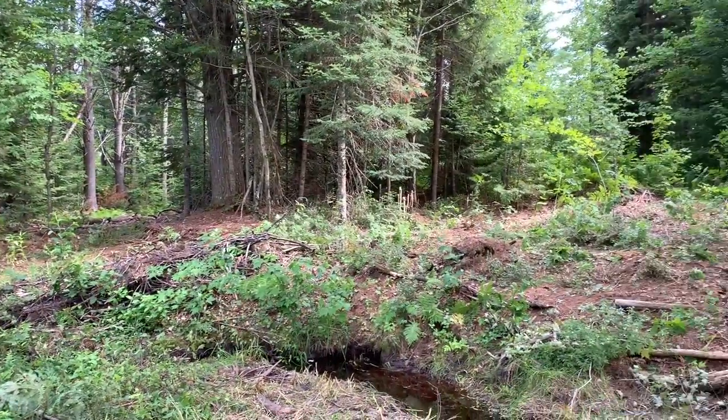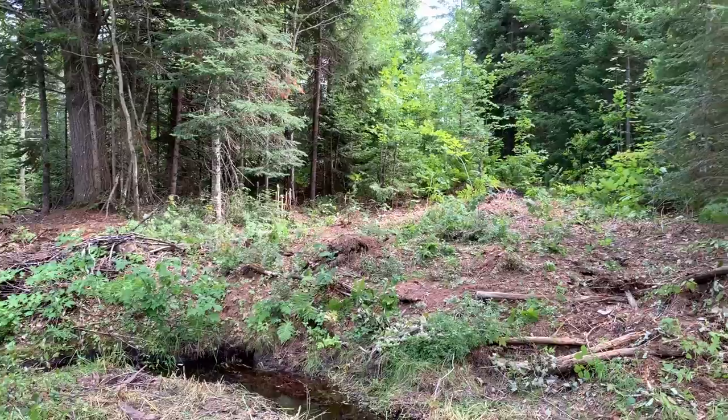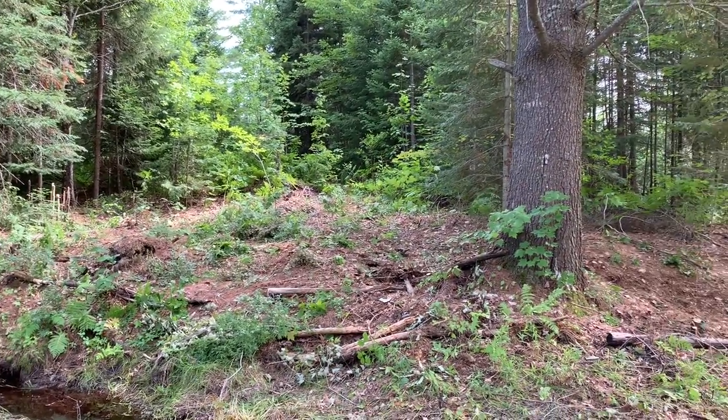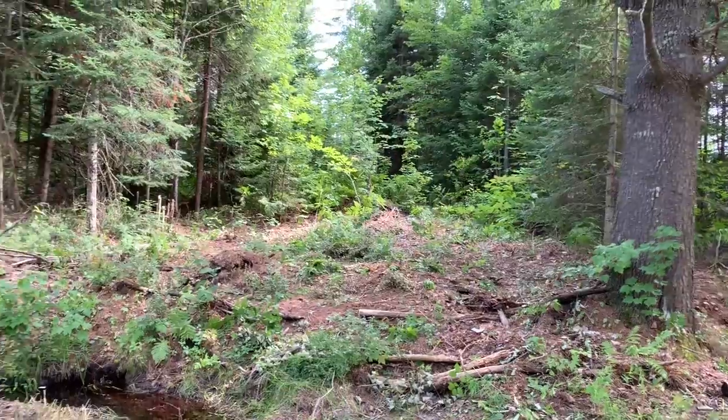Boy, is that looking good. Got it. All that brush picked up. It was so thick in here you couldn't even walk through there.